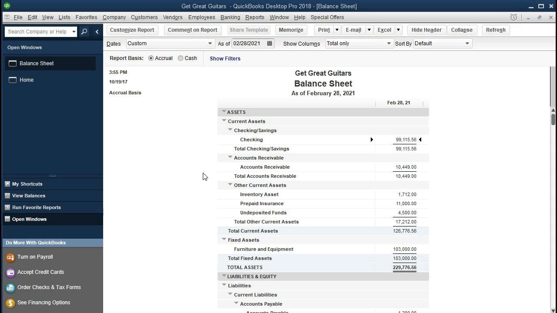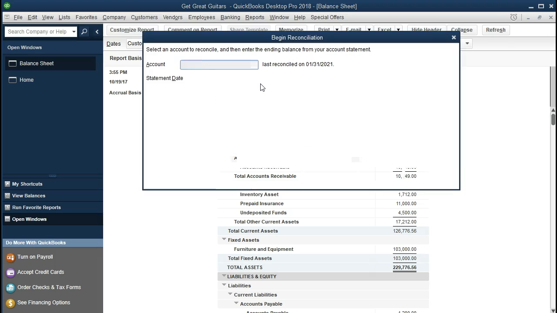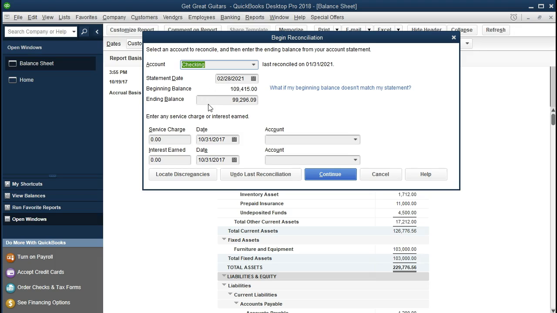Back in QuickBooks, we're going to scroll up, go to the Banking tab, and go to Reconcile for the bank reconciliation. We got the information we're going to set here. We're going to have the checking account. It should automatically pop up for February 28th if we had entered the bank reconciliation for the prior month, which we had in the prior presentation.